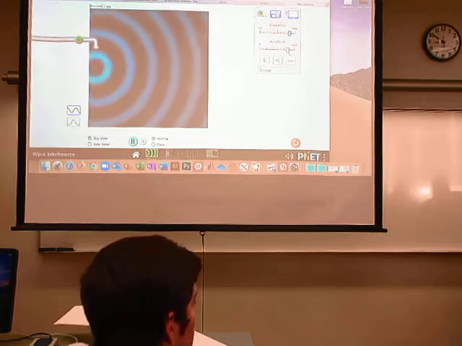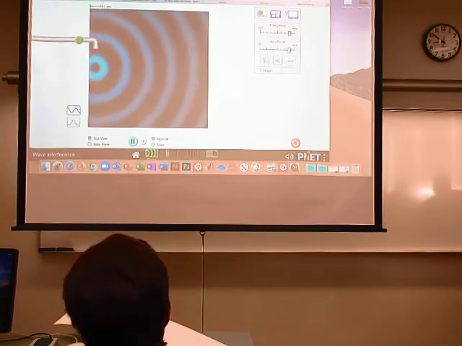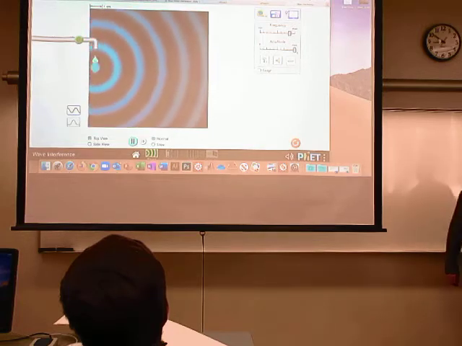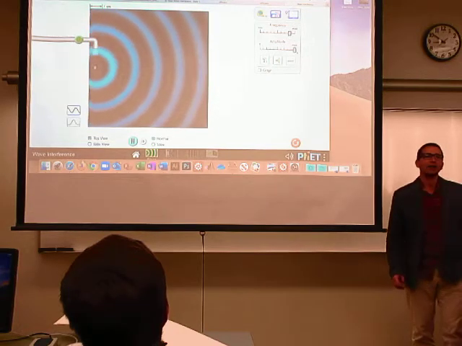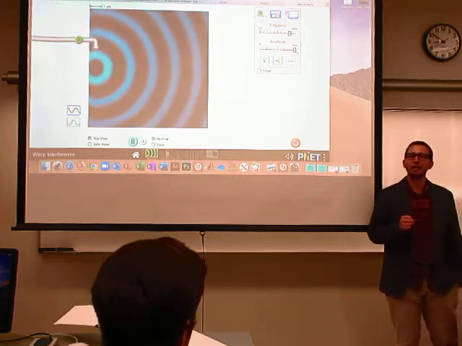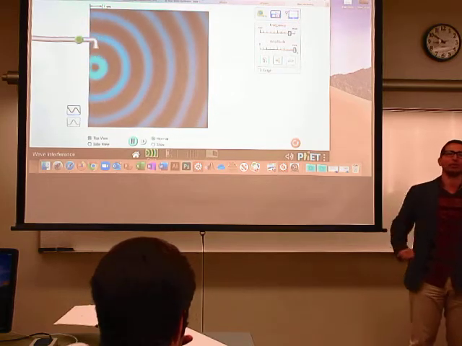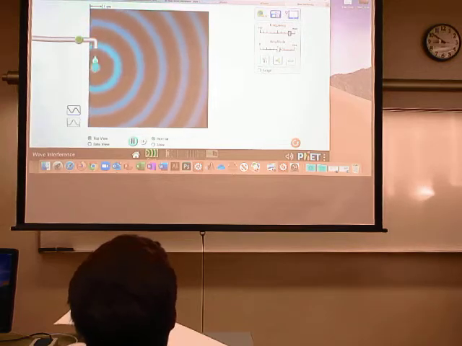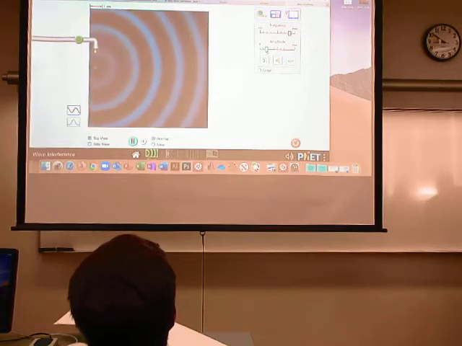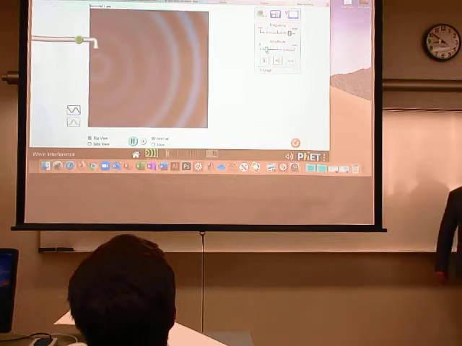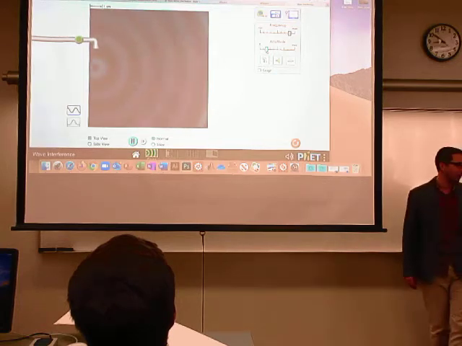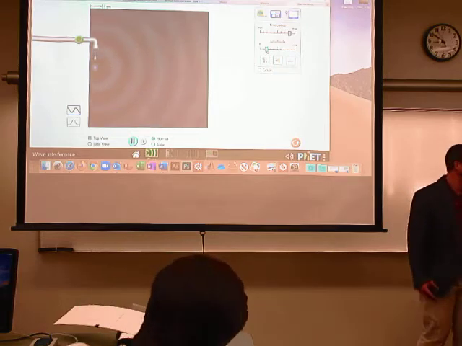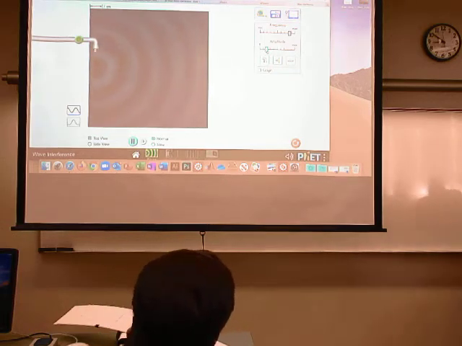All right, and then I can change other properties such as the intensity of the wave. For light, that would correspond to basically how bright it is. Or basically here, there's a bigger drop, meaning the wave is more intense. All right, larger amplitude. The amplitude is related to how much energy that wave is carrying, because you can see with a smaller drop, there's less of a disturbance, but it's still a wave, nonetheless.